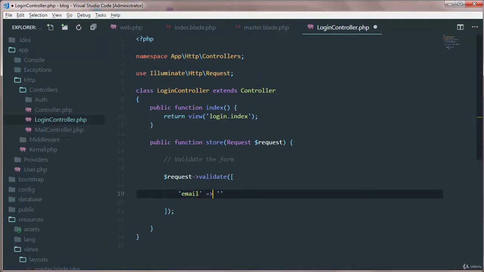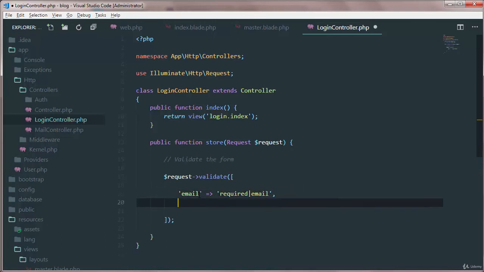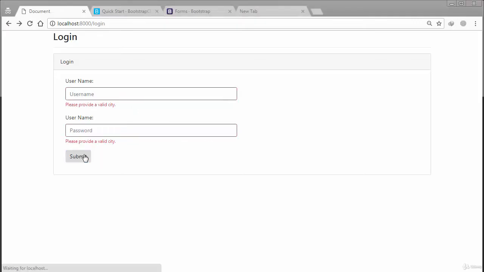Because we can add two validations here. One is required, and then of course it should be email, and then one for password that is required. And you can also add your confirmed password that we'll basically do in our project. This is basically a simple test for you. Okay, now if we just click on submit, it is redirecting us back to this page. That means the validation part is working.